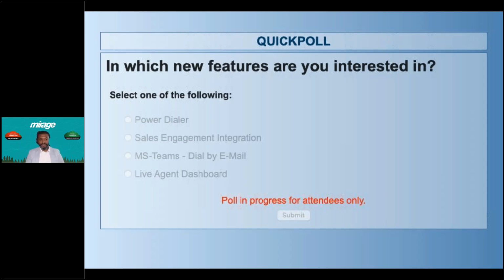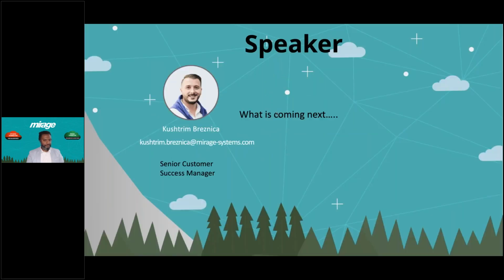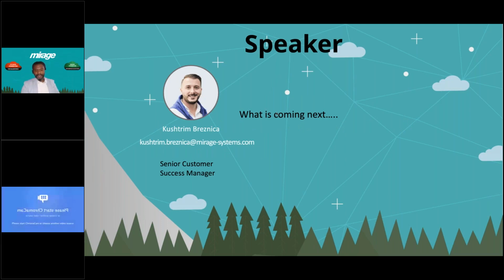So we do have here, in which new feature are you interested in? Power Dialer, the sales engagement integration, the Microsoft Teams dial by email, or the live agent dashboard. Take some 30 seconds, and thereafter. Okay, right now I'll hand over to CodeStream.